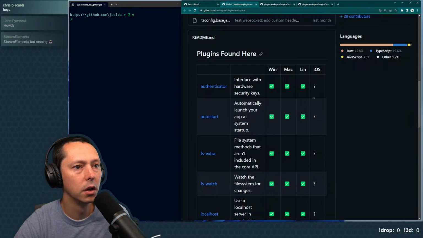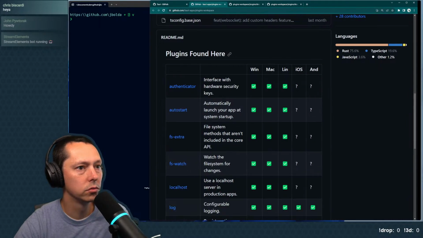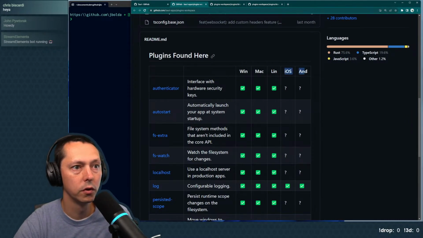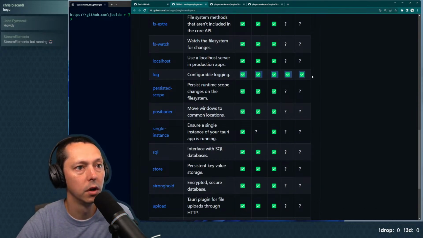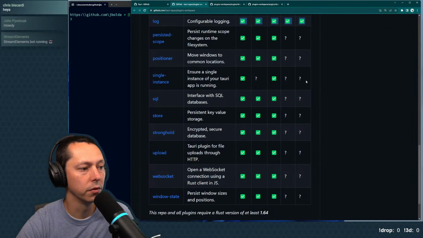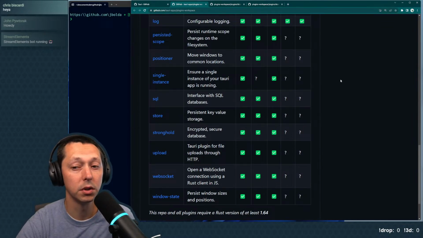And we can see we're starting to note the mobile platforms. So some of them have already been updated for that, which is also something we can keep in mind.